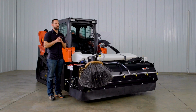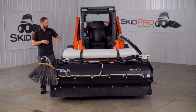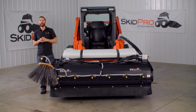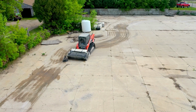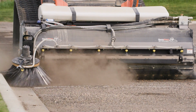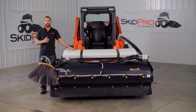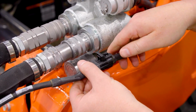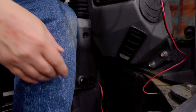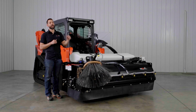Visibility can't be overstated. A pickup broom already has some visibility constraints from the operator's seat. Now plop on a big old water tank and your operator's view is reduced even further. Our low-profile water kit delivers the best visibility in its class while still maintaining those large capacities. On top of that, we utilize a translucent tank, allowing the operator to always be aware of how much water is remaining. The pump operates off 12 volts and comes with a universal harness that goes into the skid loader's cigarette lighter accessory plug. There's also a pressure adjustment valve to custom set nozzle pressure and spray pattern.